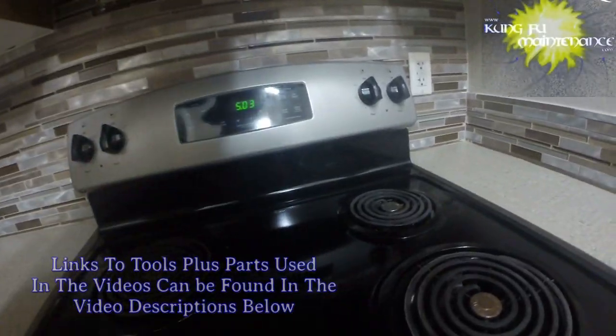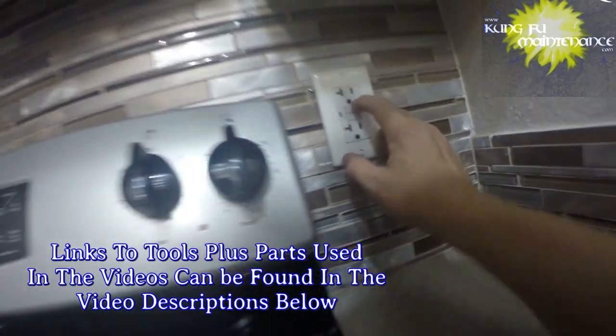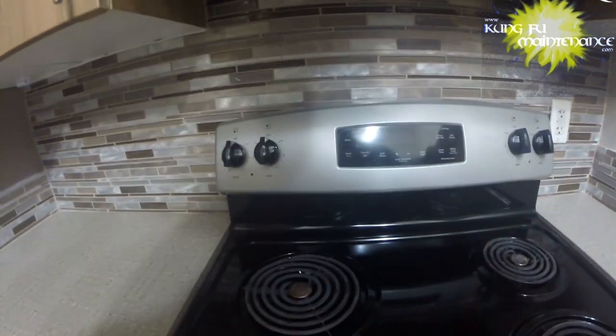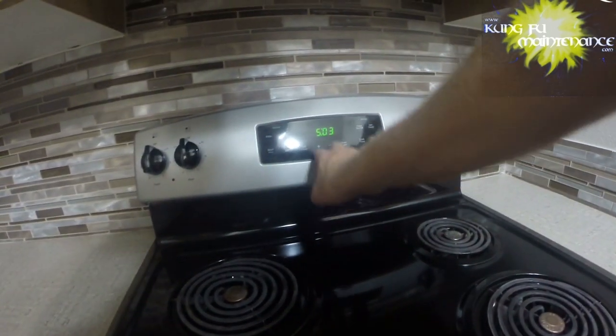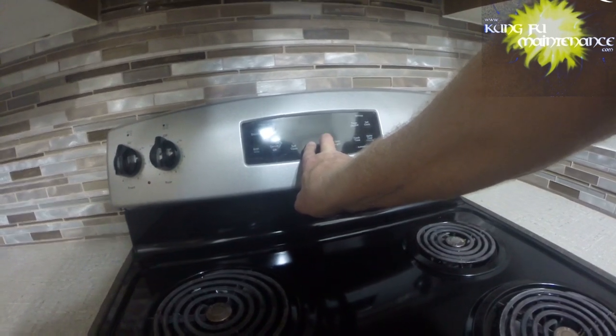Got a strange one here on this deal. That's a separate issue. Reset the GFI. What I got is when I try to set the lock, I mean set the time, it says lock set. It's not sure. Hold 3 seconds for lock control. So I'm gonna hold them both. There we go. Lock off.